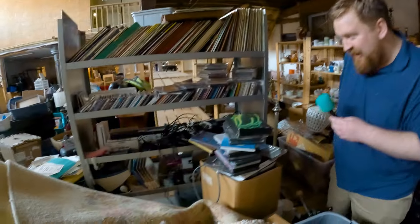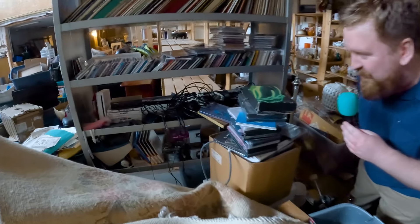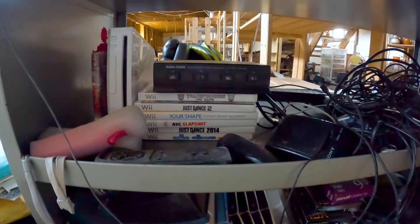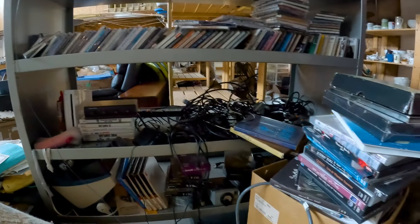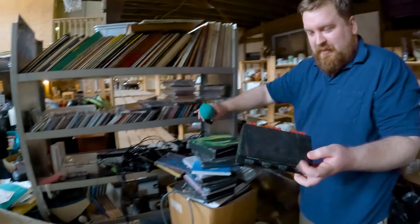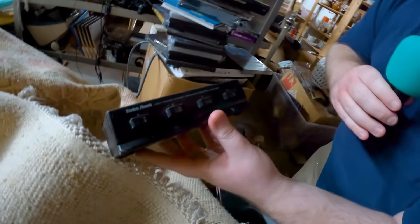I'm looking at the Wii games over there. Underneath that Radio Shack switcher we have Just Dance 2, Transformers the Game, NHL Slapshot. I can deduce that's from someone with bad taste, but that's okay — we all leave our treasures behind, and some of them aren't really treasures in the end. Some blank VHS tapes too. I just watched The Ring series recently, so I'm a little wary of blank VHS tapes — anything could be on them. Okay, this Radio Shack item is not a video splitter — those are banana plugs for audio. It's an audio splitter of some kind.